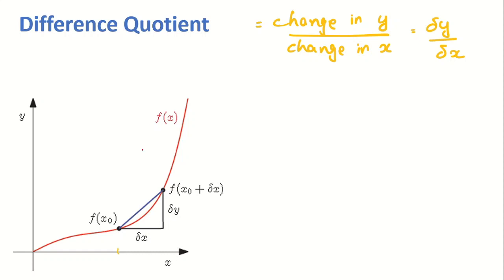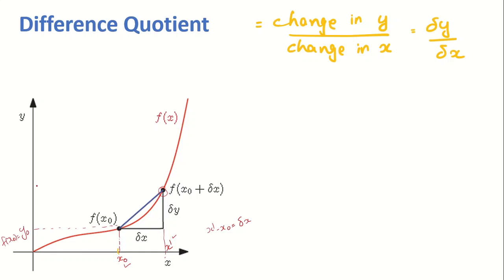Okay. So let's take two values at this point. Assume this is x0, so this is the input to the function and the output of the function will be this one, y0. Or we can say it as f of x0. Okay, f of x0 is named as y0 over here. Then we have to consider another point over here, and its x value, assume it is x dash. The difference between x dash and x0 is actually a small value. We name it as delta x.